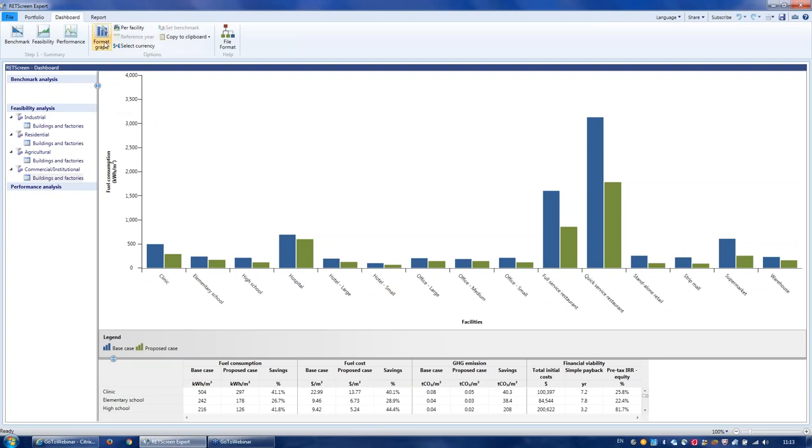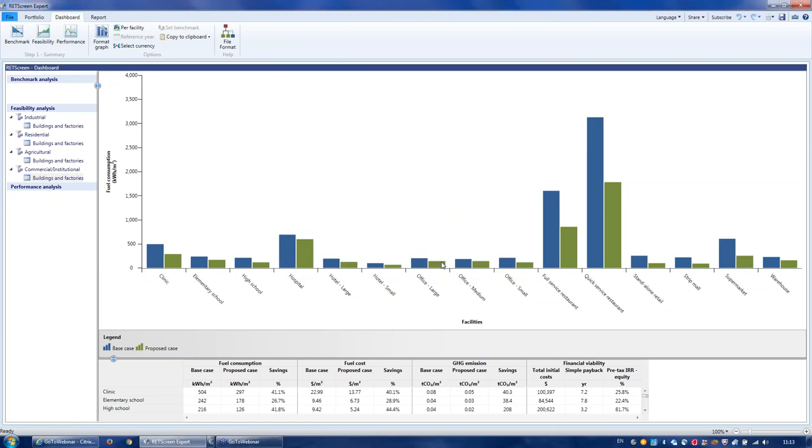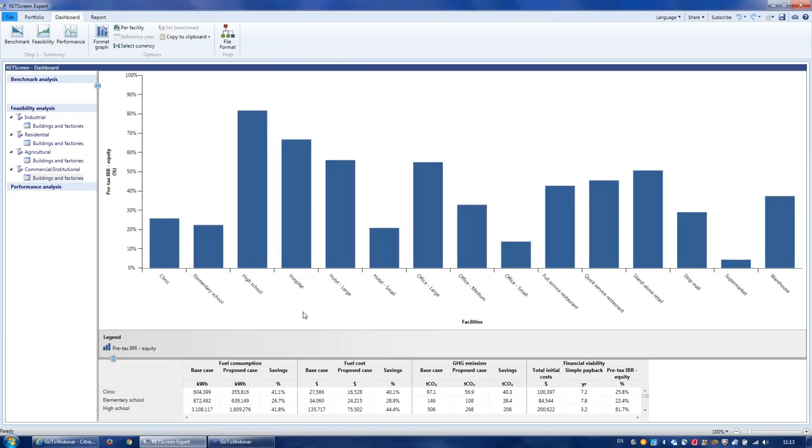And there are some other nice features in there that you can show quickly. So, for example, you might want to look at which ones give you the best internal rates of return on your equity. So you can target, if you're doing an investment over an entire portfolio of facilities, which ones you want to focus on first. So showing that the high school and the hospital have the two highest returns on investment. So it shows you how you can use this to manage your portfolio.